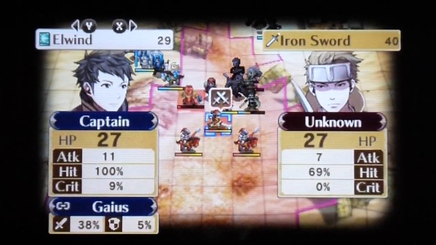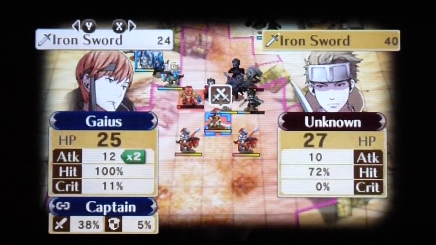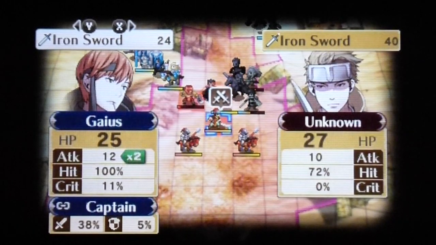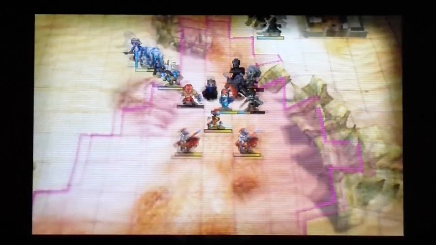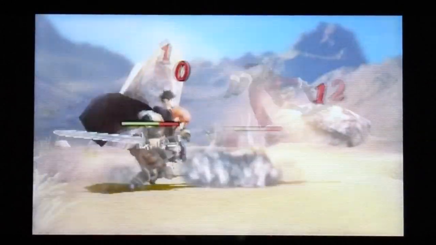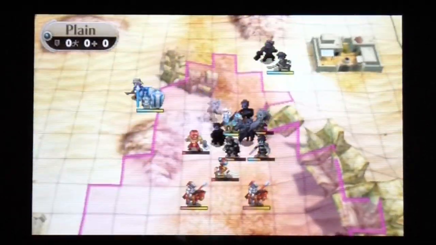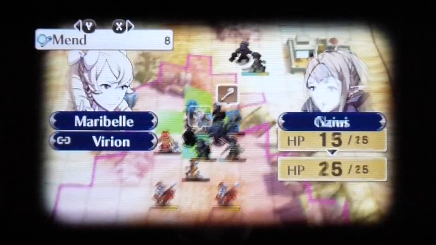Let's see what I can have. Ooh. Gaius, maybe you want to double hit this guy? Sick. I'll work with it. We'll do what we can do. Chrom wants to kick in. Not very favorable there. Something looks like it's gonna die.